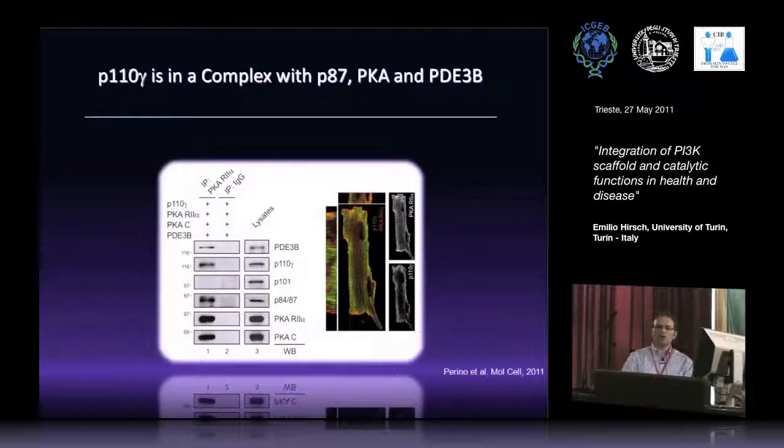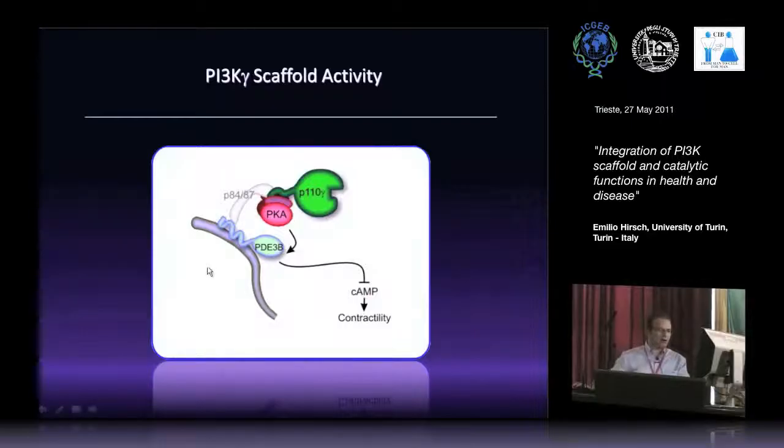Phosphodiesterases are known to block or destroy cyclic AMP. So we have PKA that blocks PI3 kinase activity, but we also have phosphodiesterases that block PKA. So basically, this is the model we think of. So PI3 kinase is an enzyme, but it's also a scaffold protein. It interacts with phosphodiesterases just to bring or to localize PKA next to them so that PKA can actually activate phosphodiesterase activity, cyclic AMP destruction, and so a negative feedback loop on itself. And that is why we have these effects on contractility.